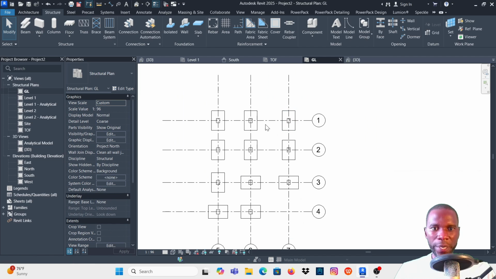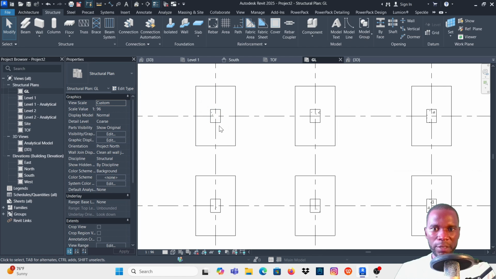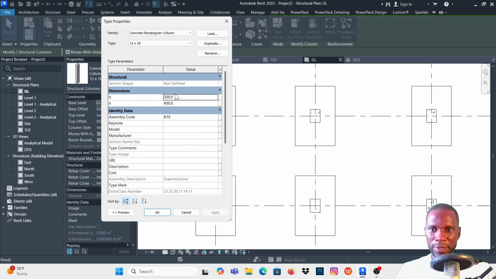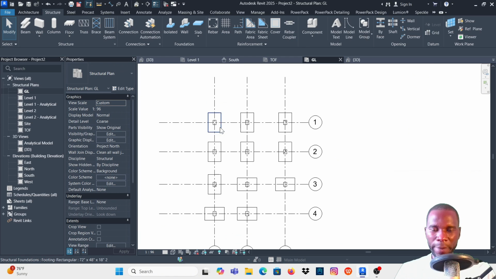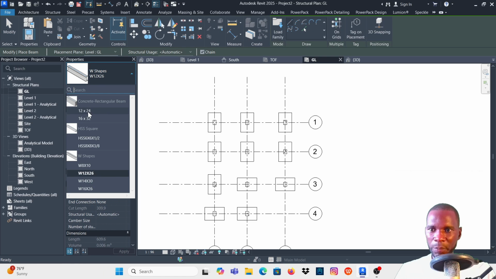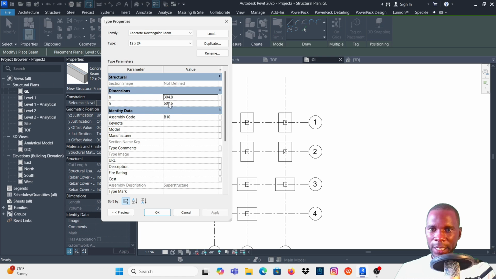All right, what next? We have some tie beams which we want to put here. Now, if I check the columns here, I don't want to do something more than this. So we have 300 by 400. Okay, so for my tie beams, just go to structure and you use a beam. Then click from the properties there and pick this one. Make sure that you edit and counter check the sizes for your beam. So I can use maybe a 250. All right, 250. What is the depth? Maybe by 400, and apply OK.